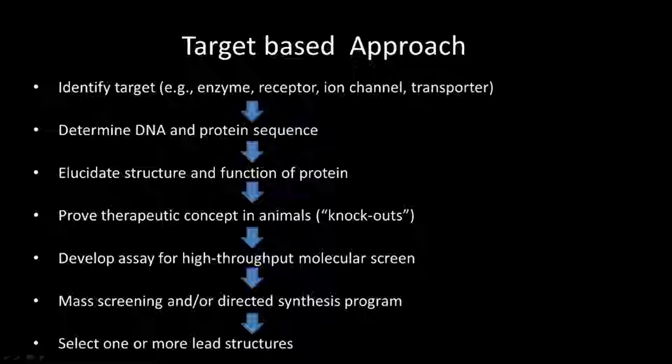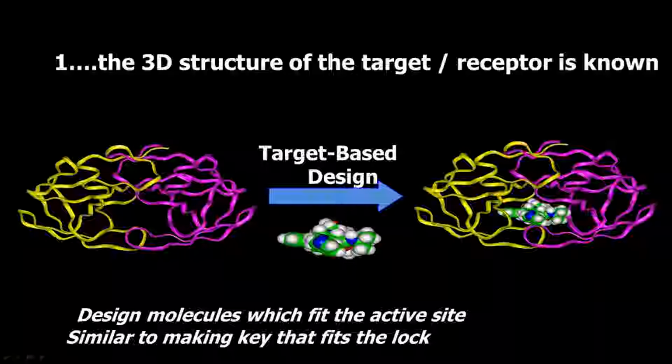So if I know the target protein, I know the active site, and so I design or I screen a large number of molecules so that they go and bind very efficiently. So it is like finding a key for the lock. We test hundreds of keys and find that one particular key nicely fits into it and opens the lock. So life is very simple. I have the three-dimensional structure of my protein or target. I know the active site also. But life is not always so simple.